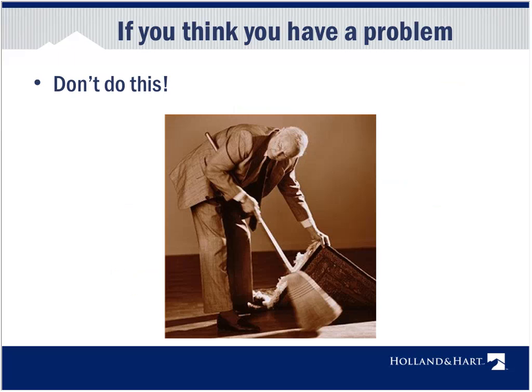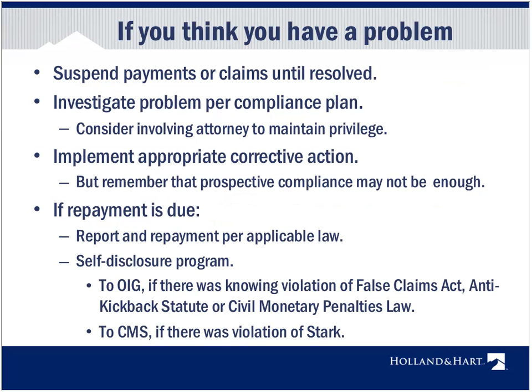If you think you have a problem, don't ignore it, because things don't get better. Remember, you now have an affirmative obligation to report and repay. If you think there is a problem, suspend your payments or your claims to Medicare or Medicaid until you get it resolved. It's one thing to submit a claim when you didn't know that there was a problem. It's another thing to continue to submit those claims after you know that there's a problem. If you know they're non-compliant and you're submitting the claim, hey, that's a false claim. You can go to jail for that type of stuff. That could be fraud in addition to False Claims Act penalties.